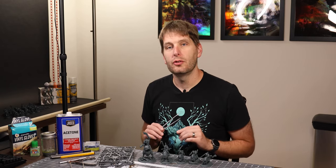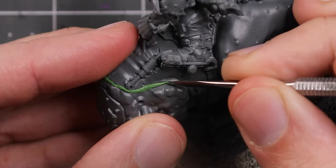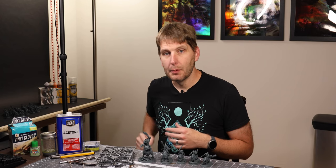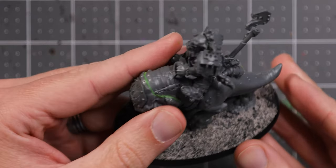Now, the green stuff may be more inclined to stick to your tools than to the model. There are a couple of things you can do to mitigate this, such as rolling the tool over the green stuff, making small, quick applications of pressure over small areas, or applying water to your tools to act as a barrier.